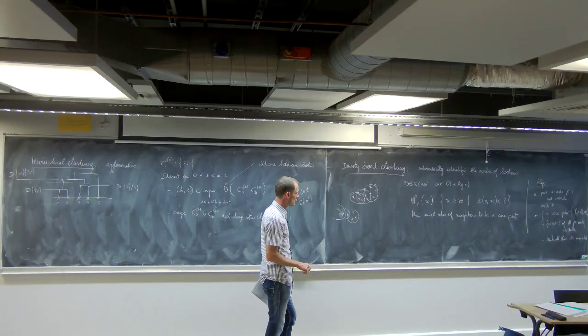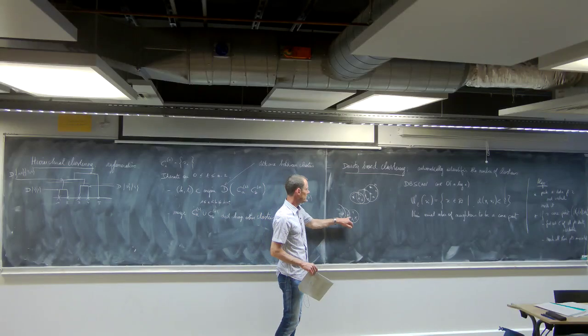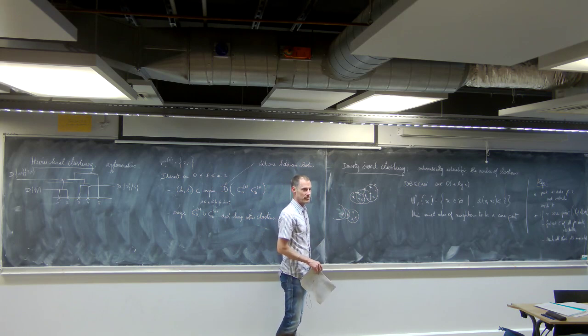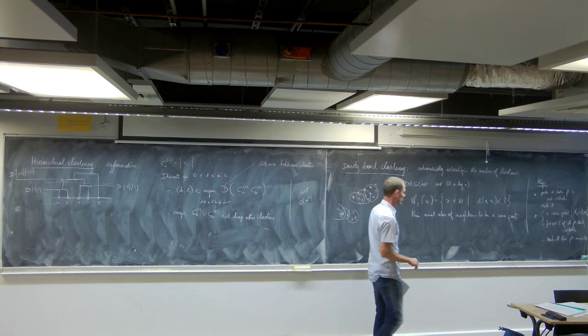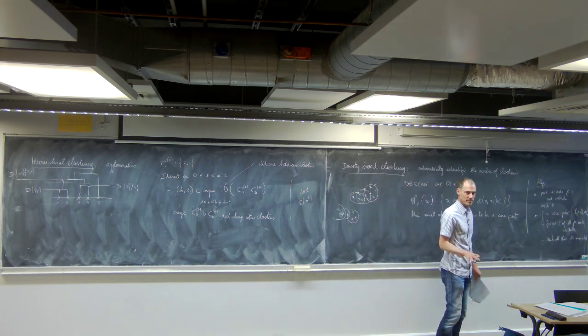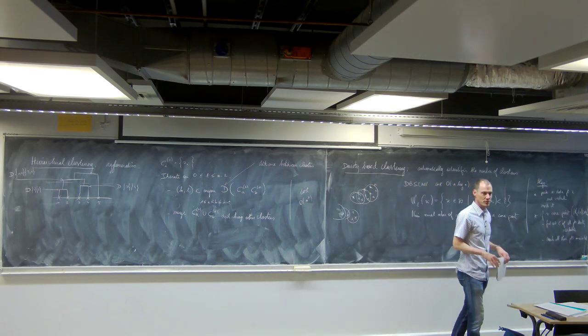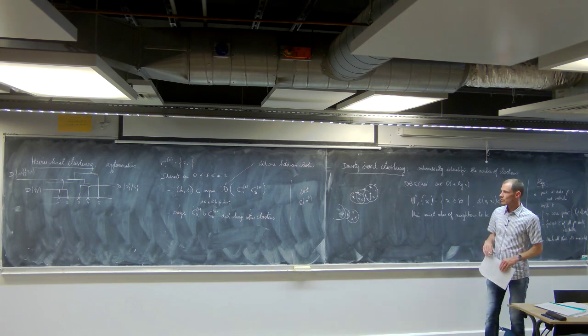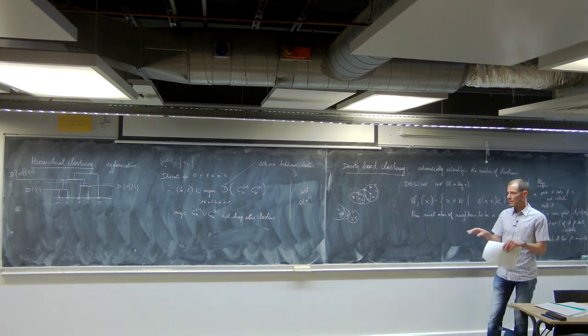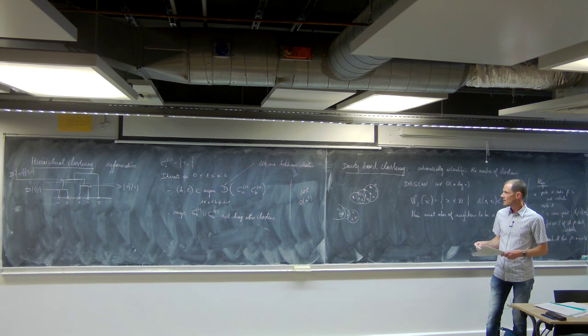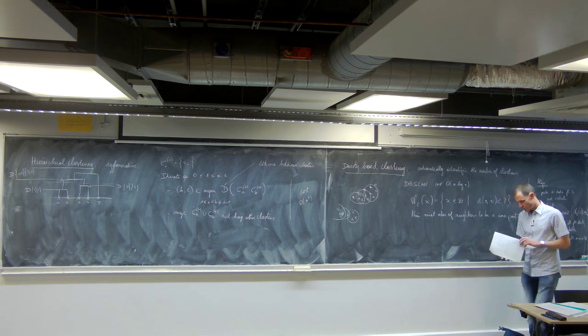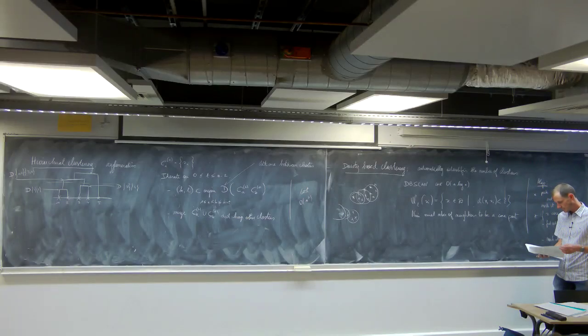Yes, clusters could overlap, but somehow the point that's in between will be attached to one of the clusters. But they cannot overlap on a core point. That's clear, because otherwise they would be in the same cluster. So they could overlap on non-core points, and so the boundaries of a cluster depend a bit on which order you're visiting the points. So that's density based, and the good thing is it detects the number of clusters and also some outliers.